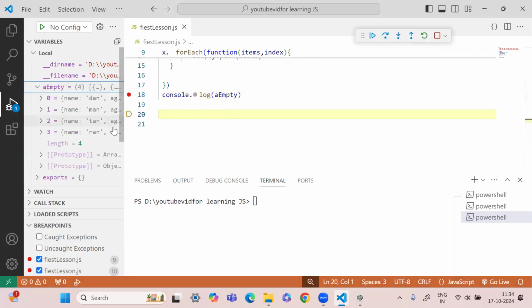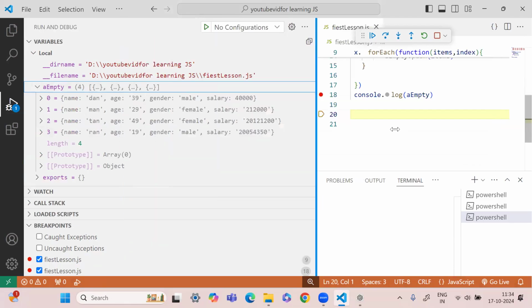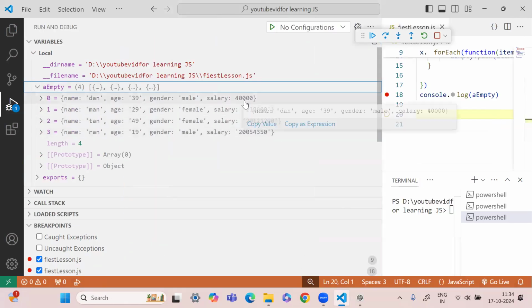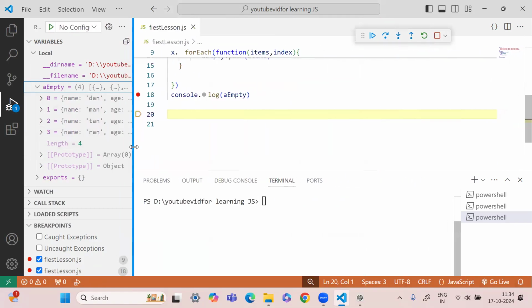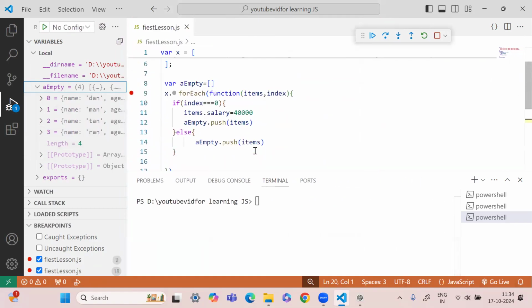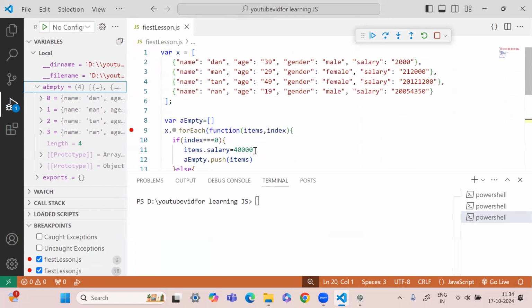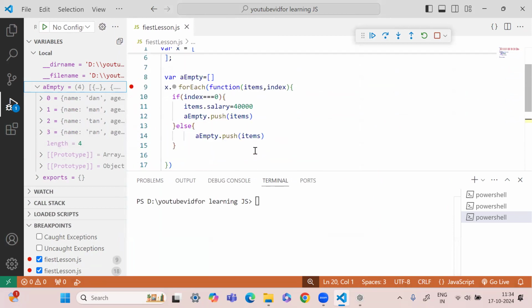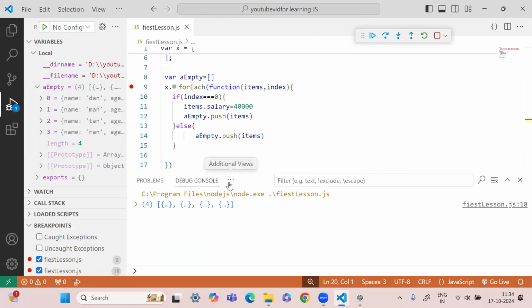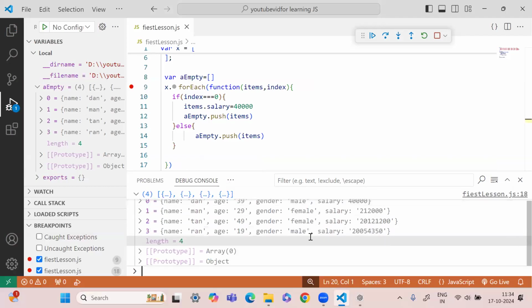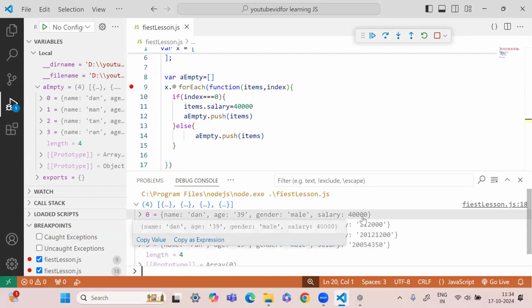Although it's giving the results over here, you can see that my salary has become 40,000. Rest of the things are the same. You see that? Here. But the problem is, why is it not? What is this over there? Okay, we were not in the debug console. I told you, we were in the terminal and we were expecting the result to come. And you see, my result is 40,000.